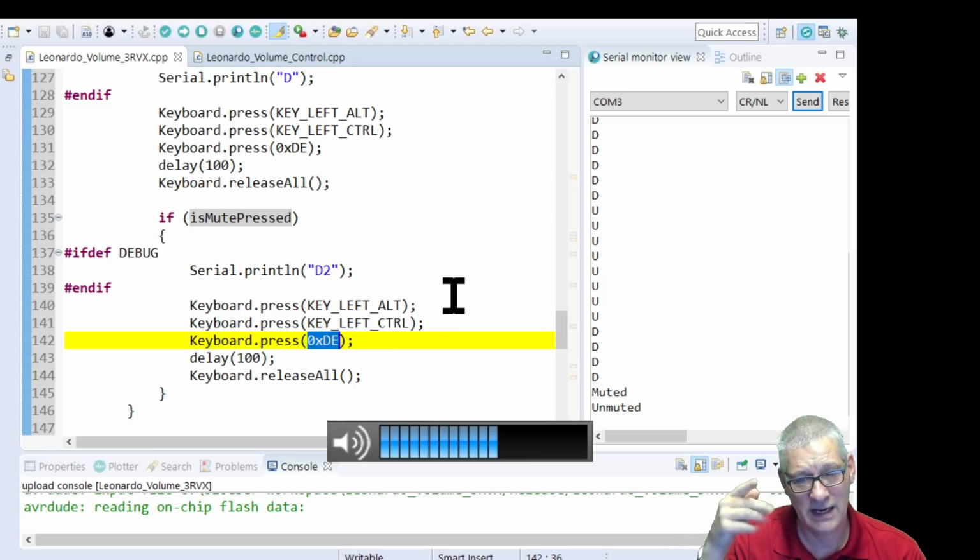The keypad key I'm pressing is now the minus, not the plus. That's a slightly different value. Thanks to John Wasser giving us that.